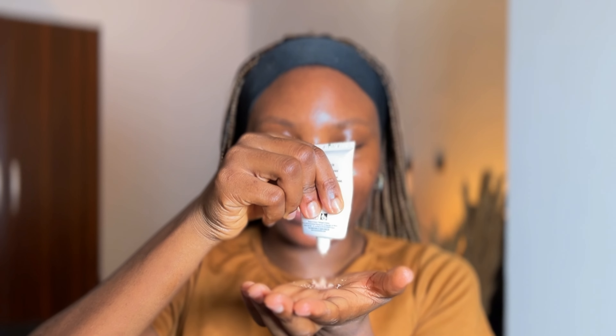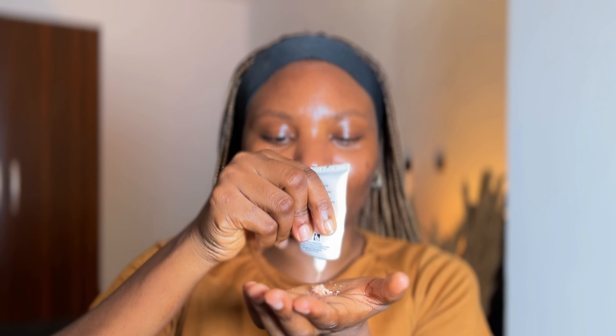Before you jump into the next step, kindly apply some lip care just to prep your lips in advance, so that when it's time to do your lipstick it does not look super dry or chapped. Step three is primer. Today I'm using the NYX Professional Makeup Pore Filling Primer. I have been enjoying this particular product lately — I've had it in my makeup kit for the longest while.